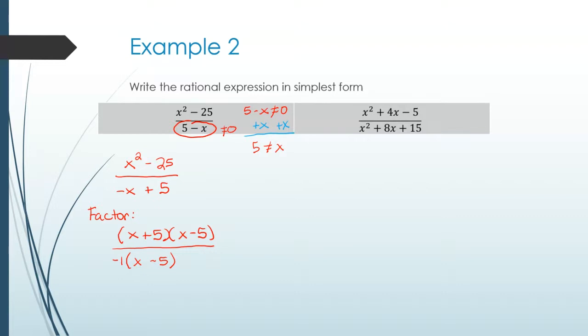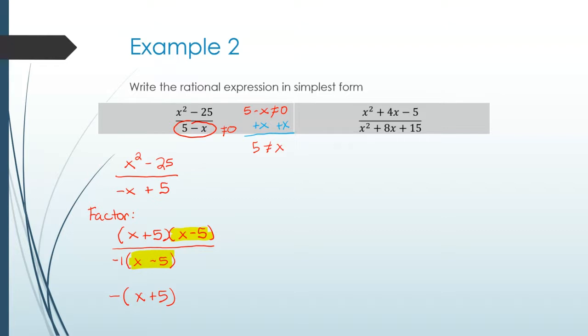And now I look to see what cancels out, what matches on the top and the bottom. If it matches, then it disappears. And then we're left with whatever's left over. That negative 1 we usually just put in front because dividing by a negative is the same as multiplying by a negative. If there was a different number there, then we would have a fraction, but 1, it doesn't really matter. And then I'm left with x plus 5 because everything else canceled out.